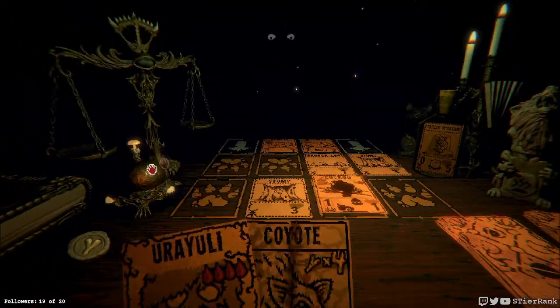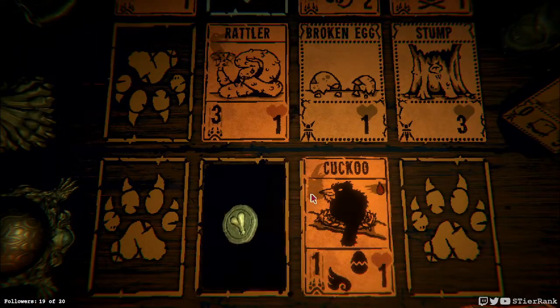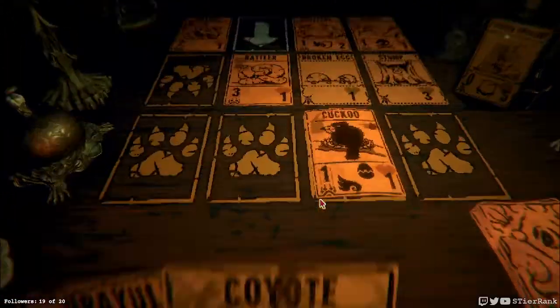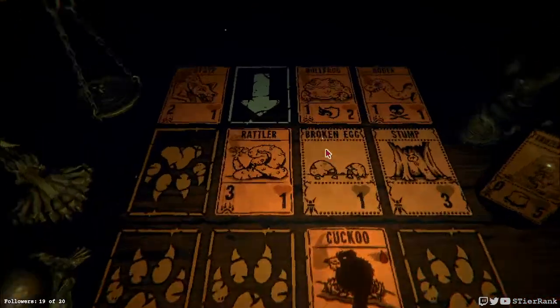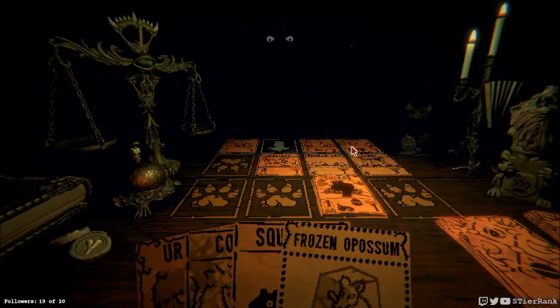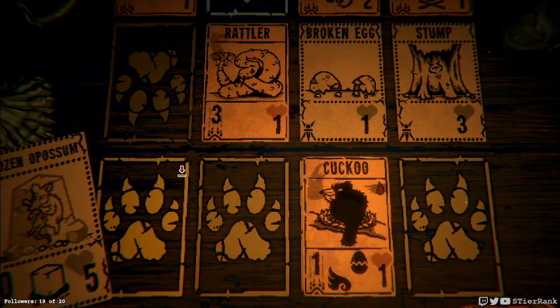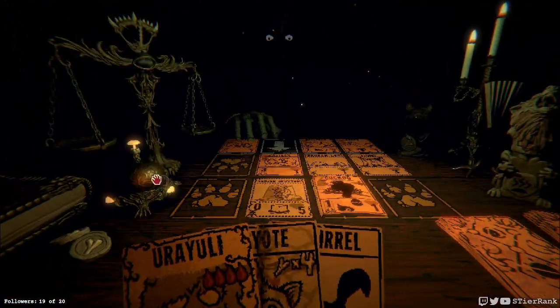Okay. Try to get somebody to take out the rattler as well. Might be it. Actually, I think it might be in my best interest to put down the frozen possum in front of the rattler. It's in the last two turns. Okay.